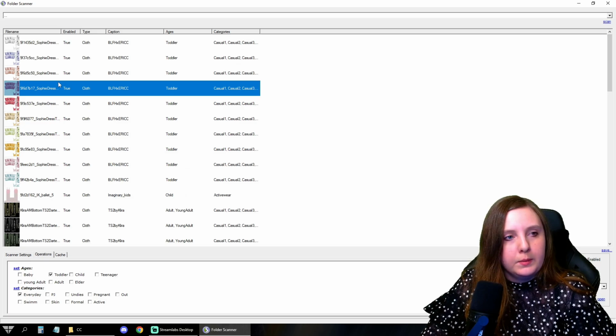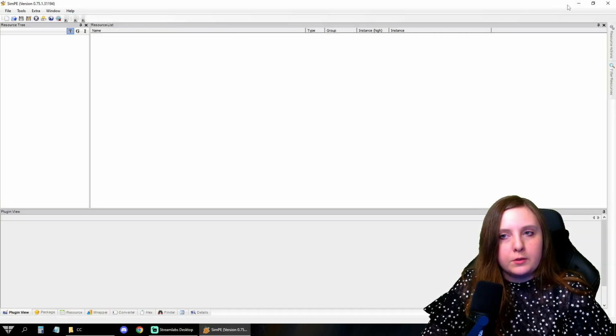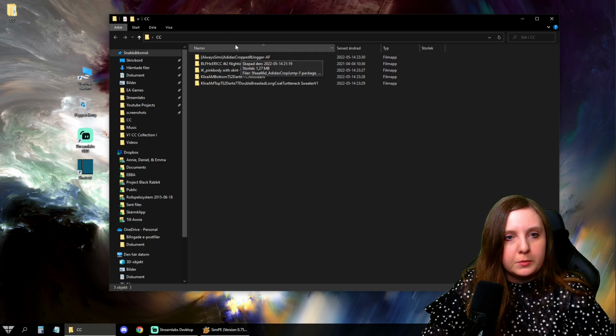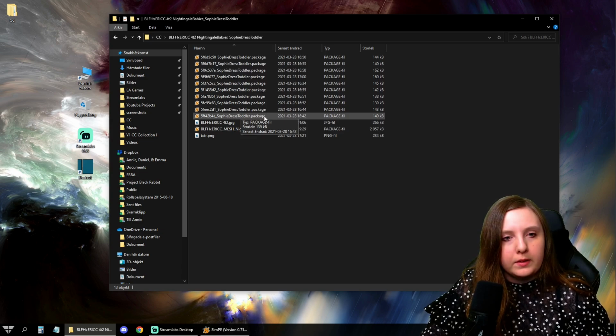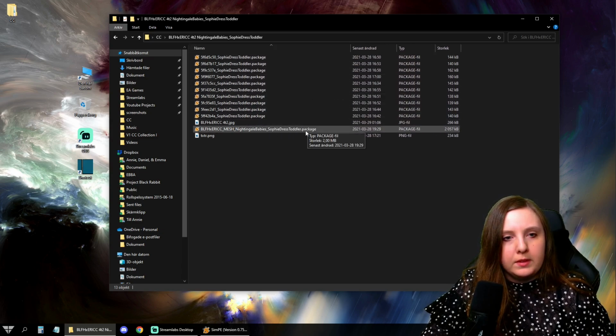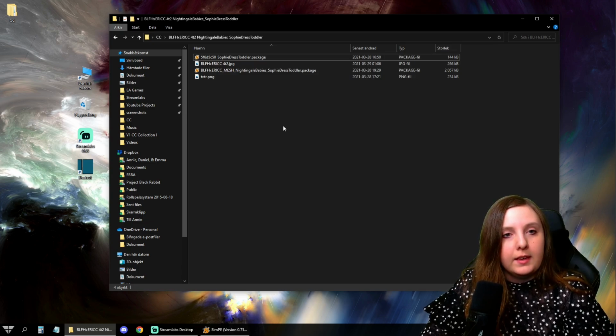So I'm actually going to exit out of this. You don't have to save or anything. It's already saved. So just closing out of that. And then, just because this is testing, I'm just going to keep one of these at random. You of course have to always keep the mesh, but I'm just going to keep the first one and delete this just to make it easy to see what I'm doing.